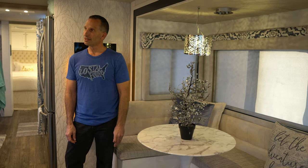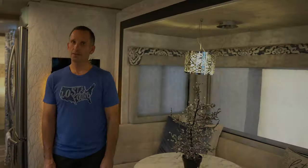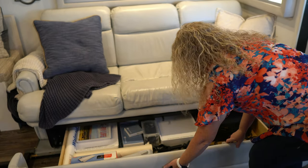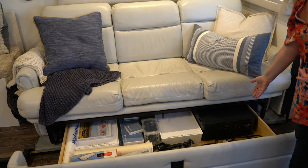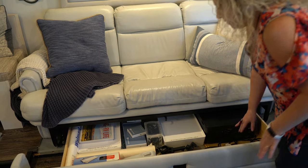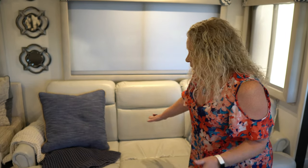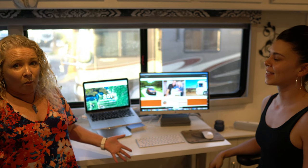The sofa does a jackknife for sleeping extra guests, and it's got a really great big storage drawer underneath. We use that for our wireless printer and all work and stationery items — keeps it out of the way. But what we mostly use the sofa for is movie night: we spread it out, get all the pillows in the RV, bring a duvet cover, put on a good movie, and it's just like having a big daybed. It's really comfy.